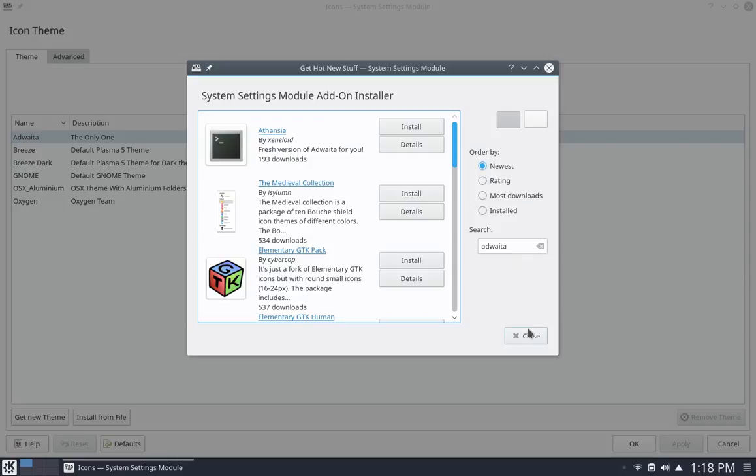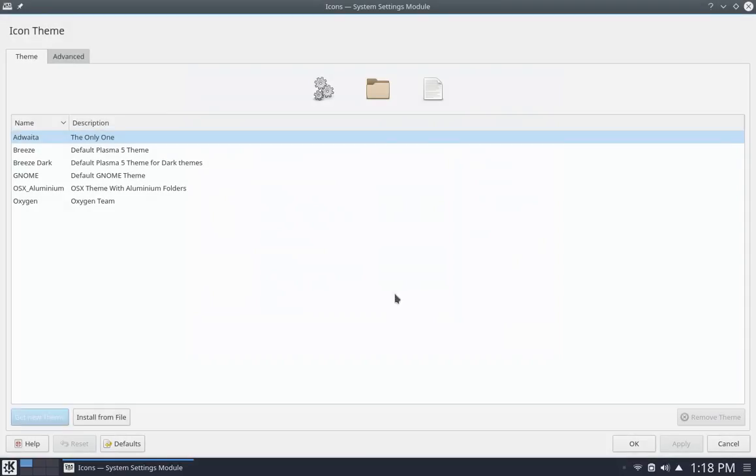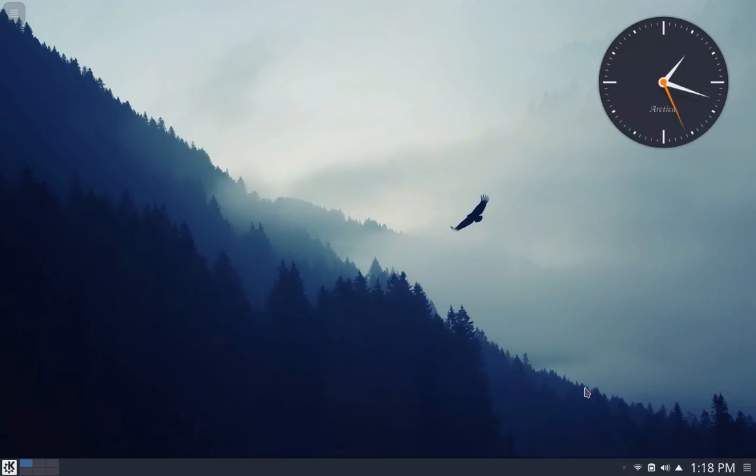But I like this one because it's flat in appearance, and to me it just has a good appearance and a good effect. This is kind of a preview right here of what you have. I'm going to go ahead and cancel and take you out to, I think that's all I really needed to talk about as far as post configuration. No, there is one other thing.